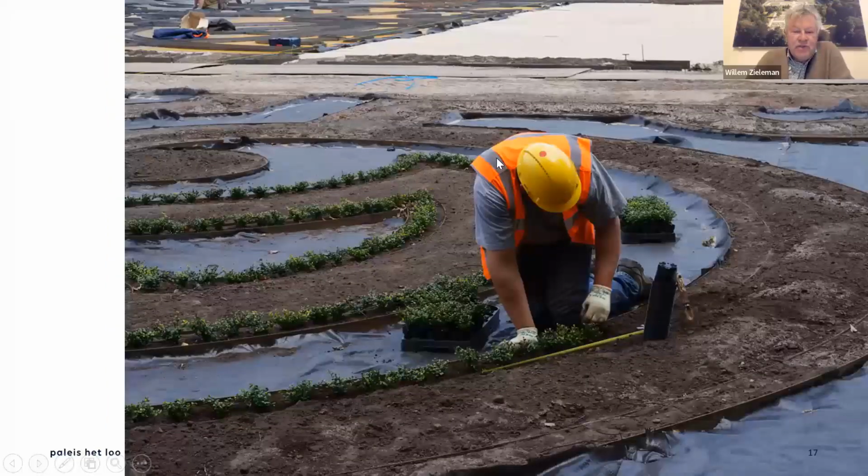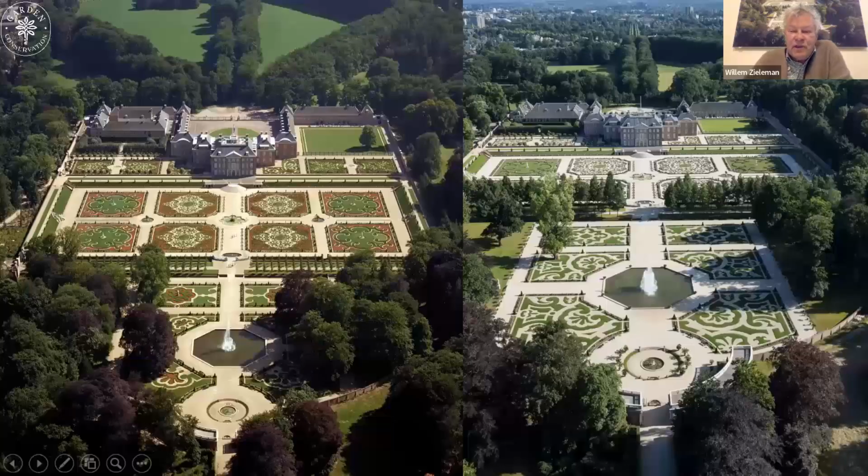Well, very small hedges. This is the Japanese holly. And, well, there's an English saying that it should be edging and not hedging. And that's what we try to achieve. And, well, this, of course, is the beginning. And, well, our garden looked much different than before after the treatment. Here you see the difference.